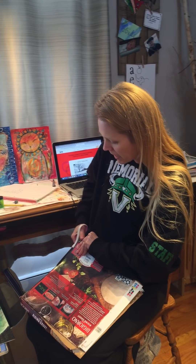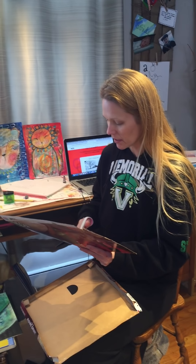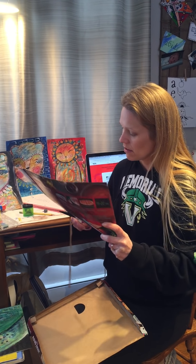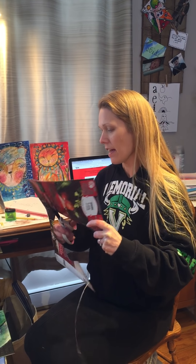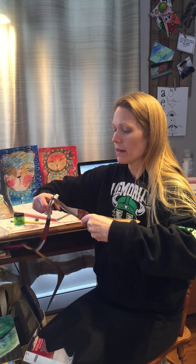The cool thing is you can cut a box to have a nice surface to create some art on. You might want to trim it up once you get it apart. And why stick with square? Why not go with something more unique? So I'm going to create a canvas in an organic shape — just a made-up shape — to start my picture of an animal.